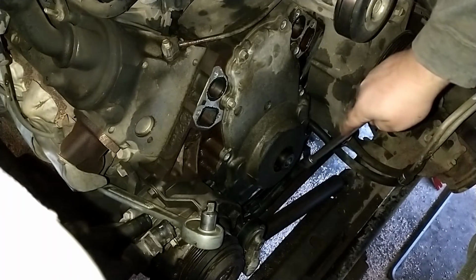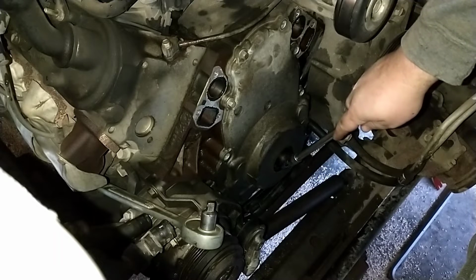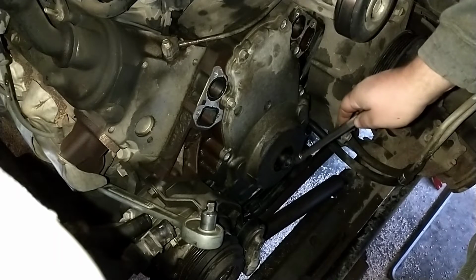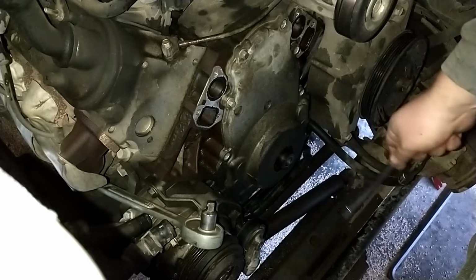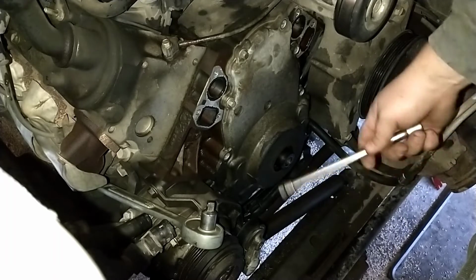I did have to take the bolt. I ran out of threads on the bolt. I couldn't get the pulley all the way off with the bolt still threaded in the crank. So after a little while, I had to take the bolt out. And then I just found an old junk socket that would fit in there that was smaller than the diameter of the crank. And it tore up the Taiwan socket that I used, but it worked.